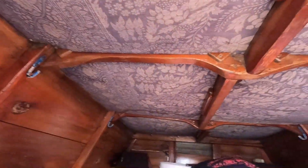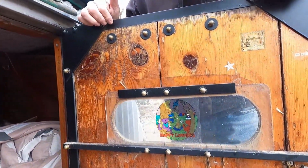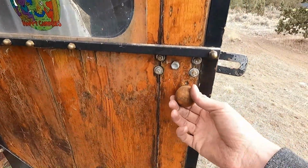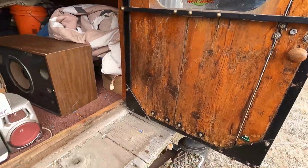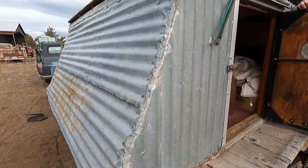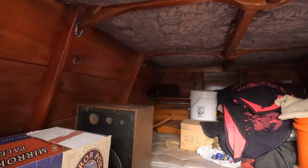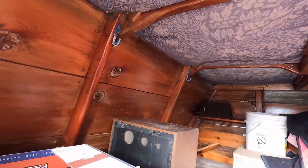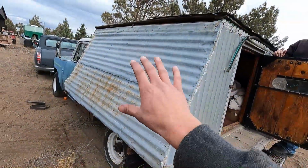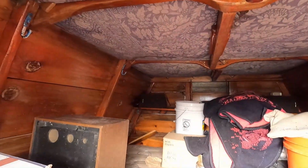Hey, look up at the framework. This is crazy. It's craftsmanship. Even look at the door, on the inside of this door right here. Look at the metal work and the bronze, brass. He made a little window, made all these little trim pieces, doorknob, door. So it looks old and vintage, but you can appreciate what somebody did to build it. It looks like this on the outside. You would not expect it to look like this on the inside.